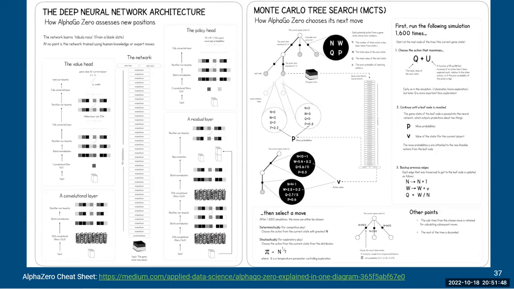But I also don't think that this is the limit either. This is still a relatively simple architecture. In the middle of the left-hand side, you see a little thing that says the network. And the network consists of a value head and a policy head, both attached to 40 different copies of the residual layer. And that's not nearly as complex an architecture as you could get.